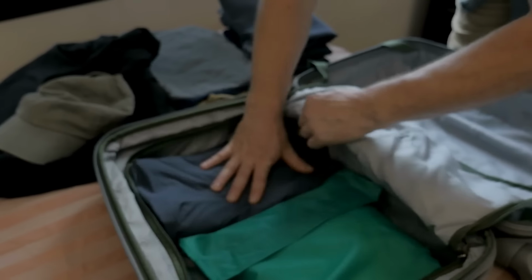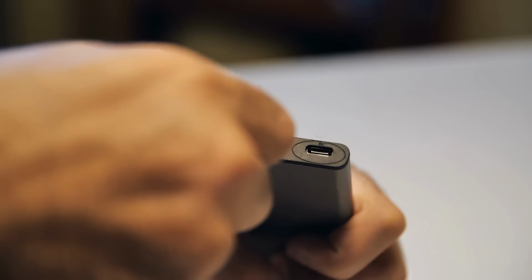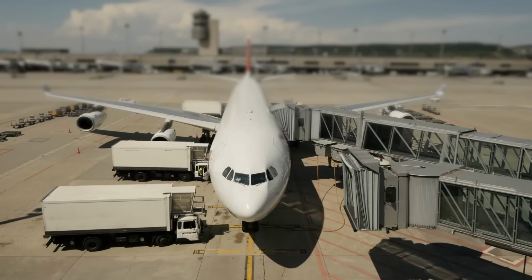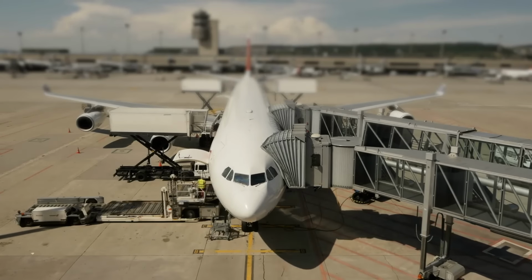And whether your bag is being checked all the way through to baggage claim or just being gate checked, in both of these situations you will not have access to it on the flight. Ensure that you've packed all essentials like important documents, snacks, electronic devices, and charging cords for these devices in your personal item bag to keep with you on the plane. Gate agents can be quick to grab your bag and tag it, but if you do need to take a moment to rearrange your items, don't hesitate to step out of line to do so. You have time, and it's when you feel rushed and stressed that those avoidable travel mistakes are made.